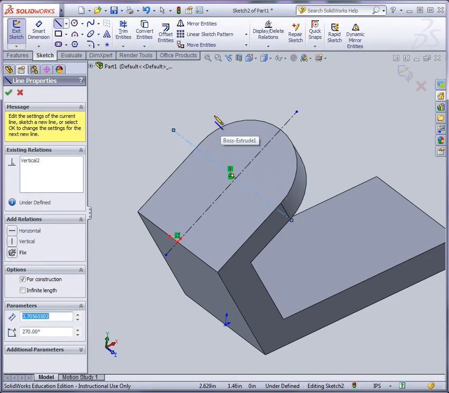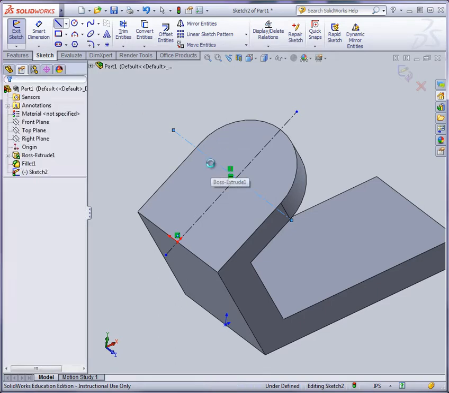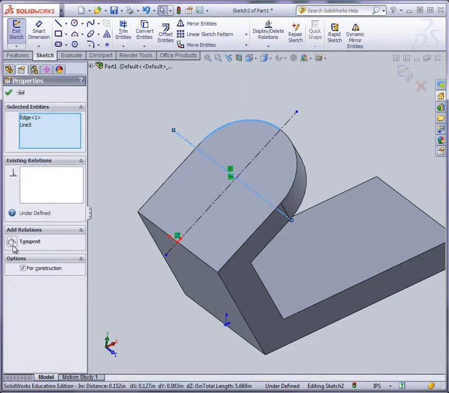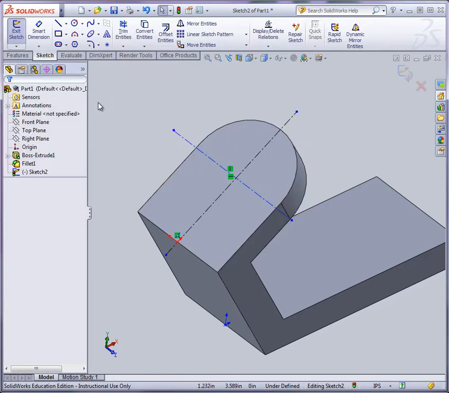Right? There's that. And then escape and go back into selection mode, so I can just select the line. And now let's try this edge right here, right? Let's try this edge. You can see we can create tangency. But what we actually want to do, right, is we want to possibly make it go through the center of this fillet edge, or we could.